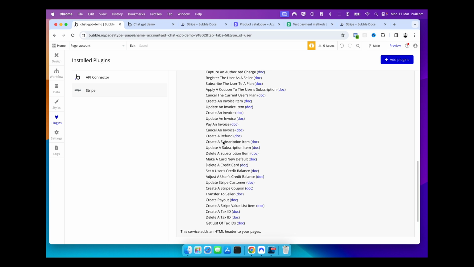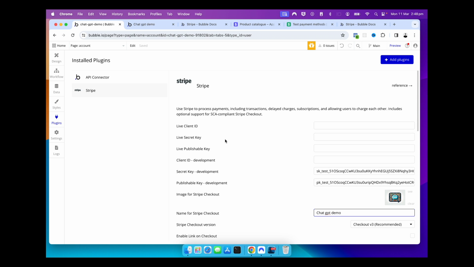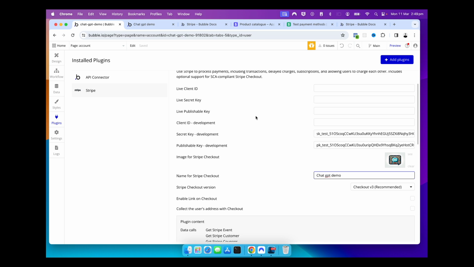Stripe has a lot more functionality than what is shown in this plugin, but that's out of the scope of this series. Maybe I can cover more in a future video, so let me know if you're interested in seeing some of that content. Now let's go to the Stripe dashboard to see where we get the Stripe keys from and set up the subscriptions.